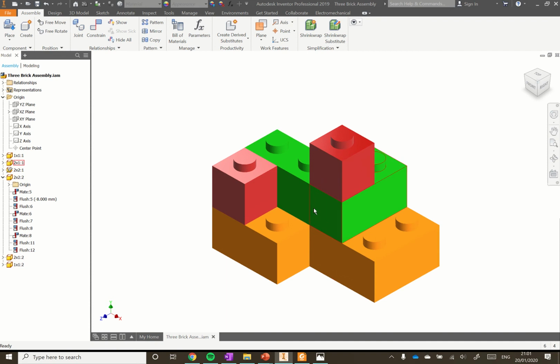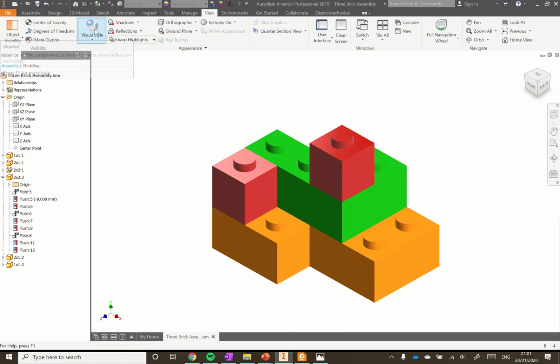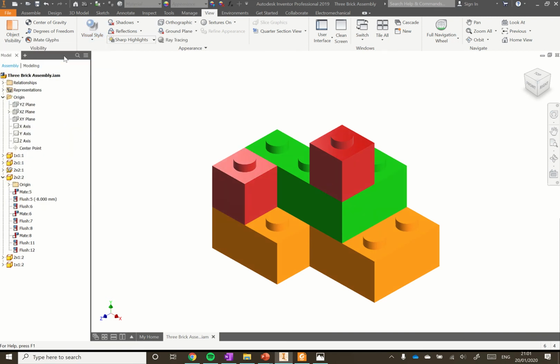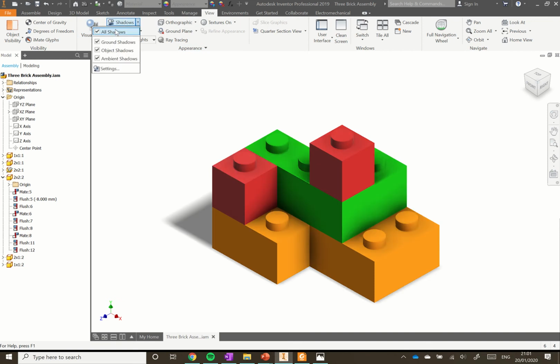I've already applied my colors to it previously when I created my parts, and so now I'm ready to start preparing it for rendering. So I want to go into View, and under Visual Style, we want to click Realistic. So we make the materials as realistic as possible. Next up, we want to turn on Shadows. We'll click All Shadows, and you see the shadows will start to appear on the different parts. Then we'll click Reflections, and if you want, you can turn on Reflections, and you'll see a reflection will appear when we render it below it, as if it's sitting on a slightly glossy surface.